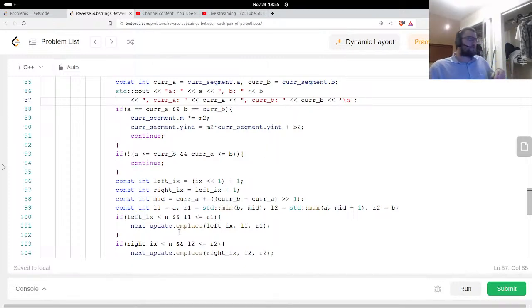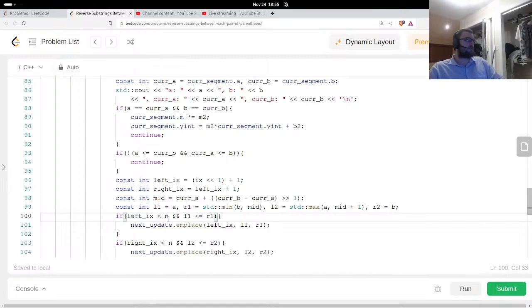It's less than or equal to n? No, I shouldn't do it that way.